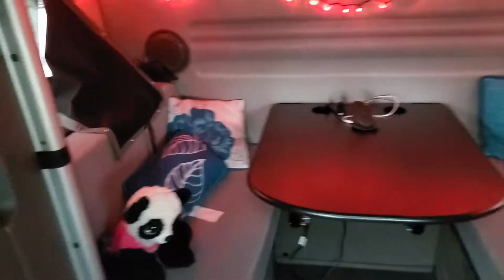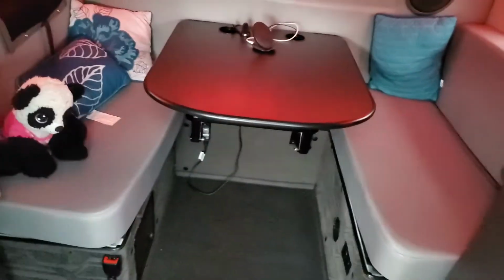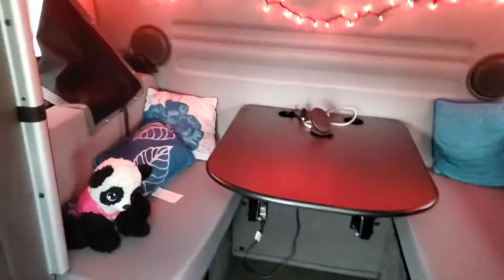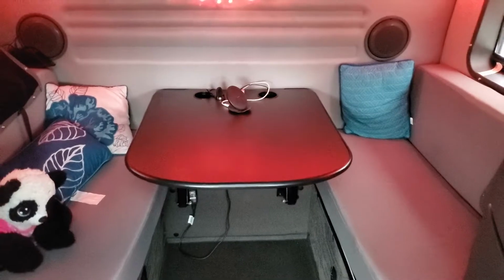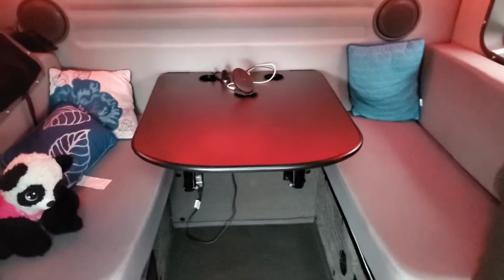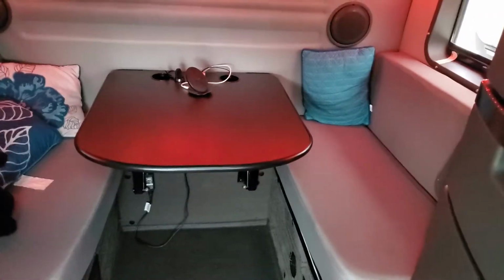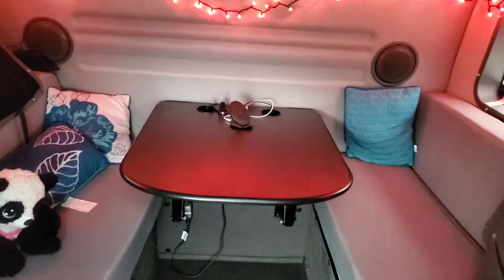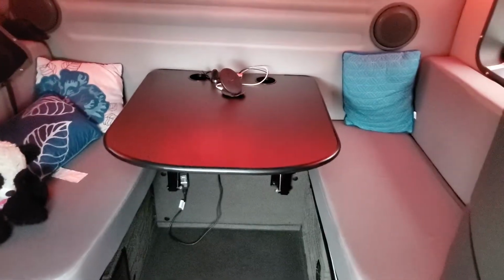And then coming around, one of the main reasons I bought this truck, besides the fuel economy and the financial stuff, is they call it a workstation, but basically it's a dinette. It's nice to be able to actually sit at a table and eat meals, or work on my paperwork, or hang out or whatever.